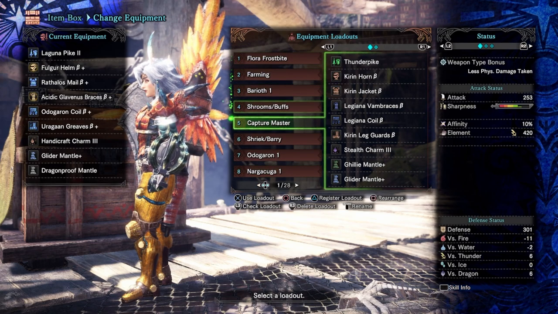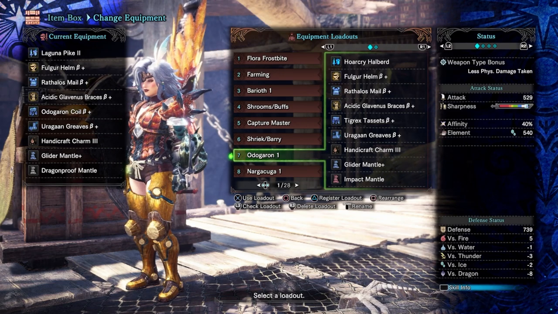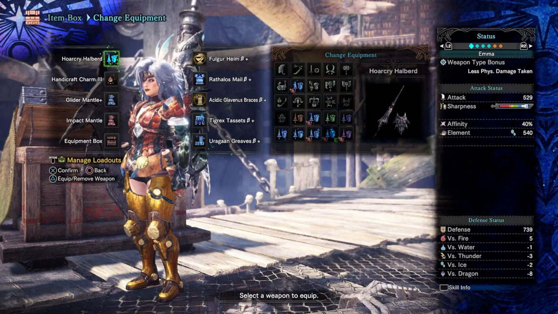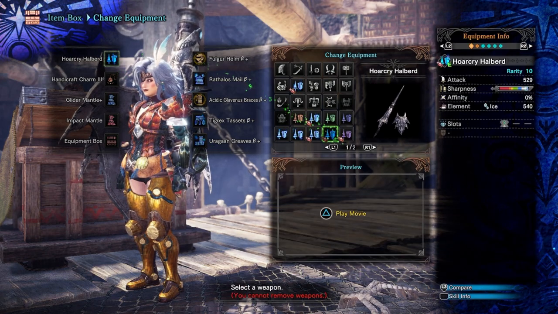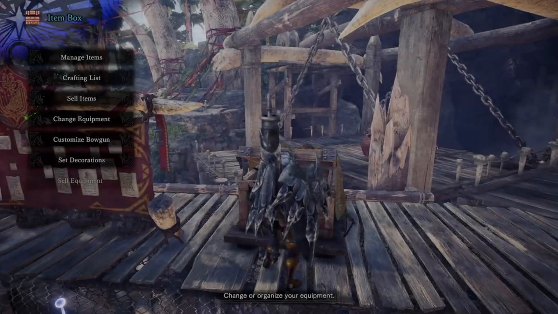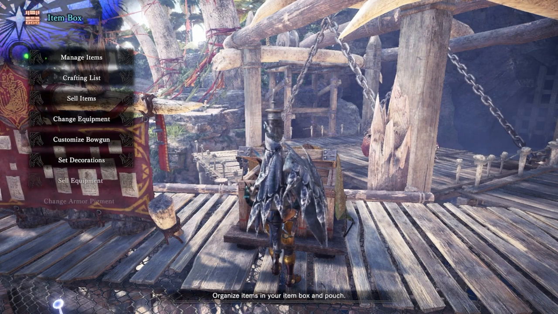Also, one more thing. Excuse me. Okay, I upgraded the Hawkcry, hang on a sec. How do I do this again? Right, how do I showcase that weapon only? Jeez, I haven't played in a day. I'm all confused.